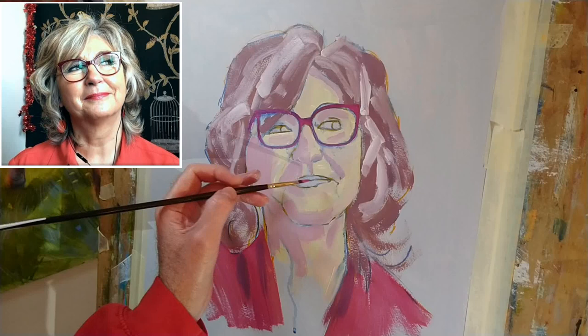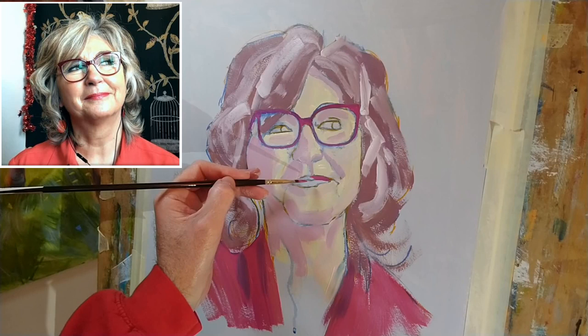Okay, you can just about see the line of the arm of the glass just going down there. All right, so they're in place. So I can breathe again. Okay, and I'll use that same colour to just block in the lips as well, so we can use the same brush too.